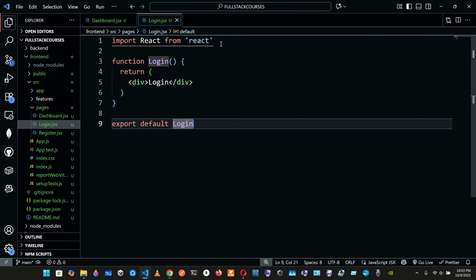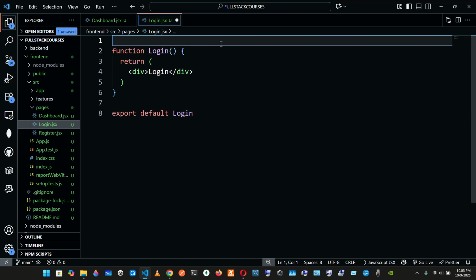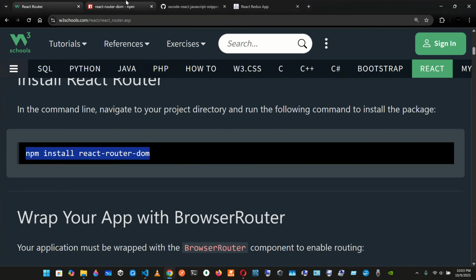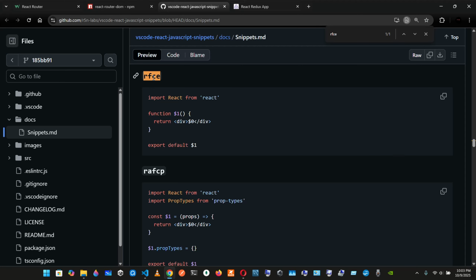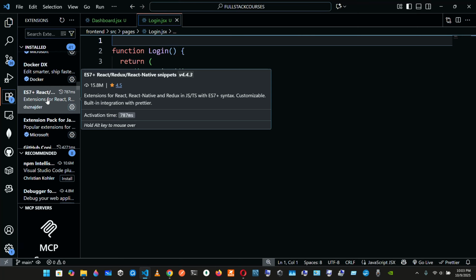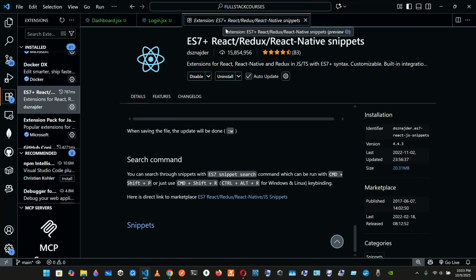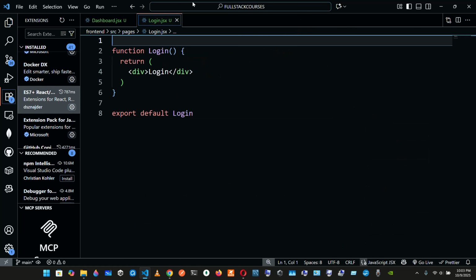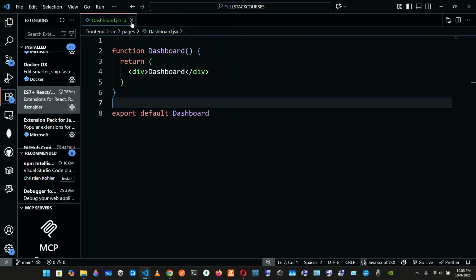I'm gonna delete that one, save it, and again it's coming from here, so I'm gonna leave you this link. This is once you have installed the ES7 extension. Make sure it's from this guy. It has 15 million downloads. Okay, we have that. Close that one.